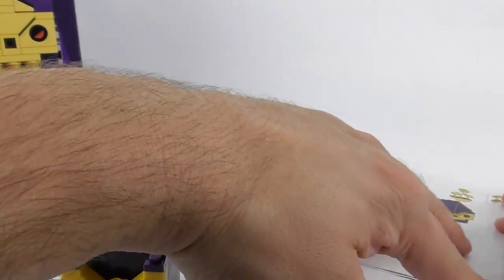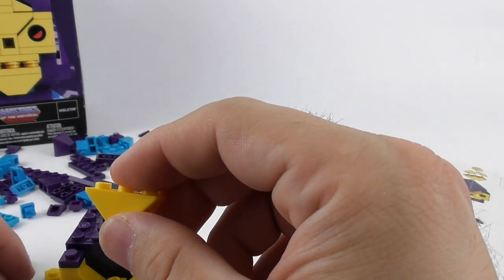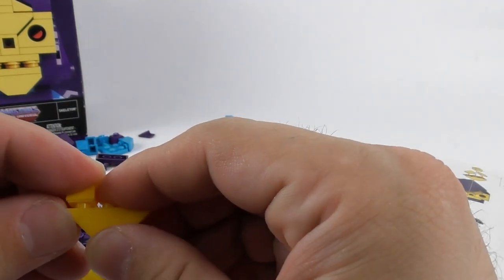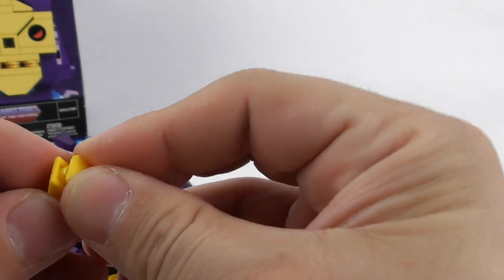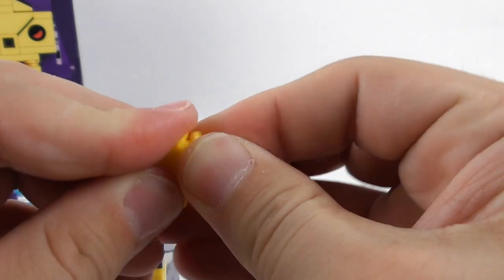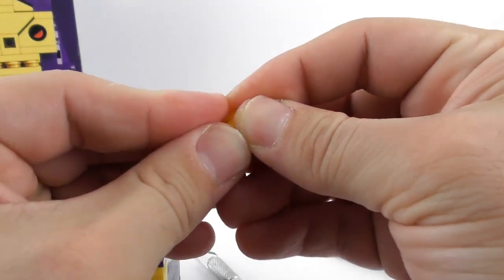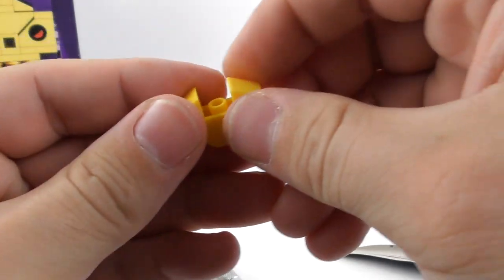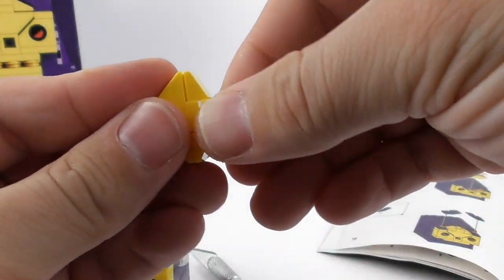Next page. We get this. Put one of these. Oh, Mega Bloks. The not Lego Lego. It's hard not to see the Mega Bloks as just like a Lego reject. Like, not as cool as Lego. Although, I actually like their little people more than I like Lego's little people.